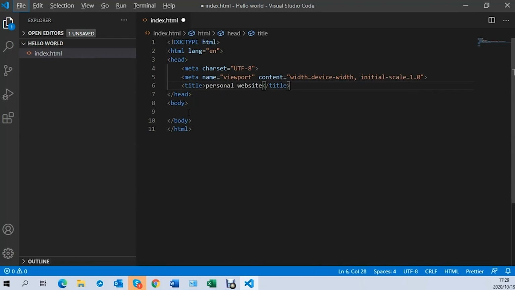Right, so the way that we render elements of HTML to the screen is by writing an HTML element inside the body tag. This is the part of the HTML file responsible for rendering things to the screen. I'm going to create an h1 tag and pass a welcome to the web page.